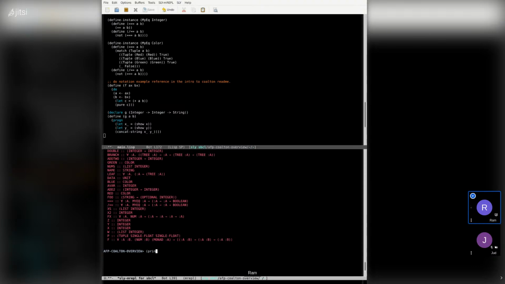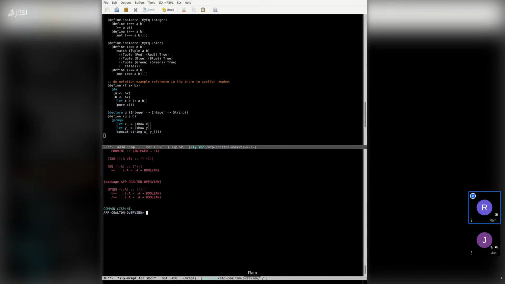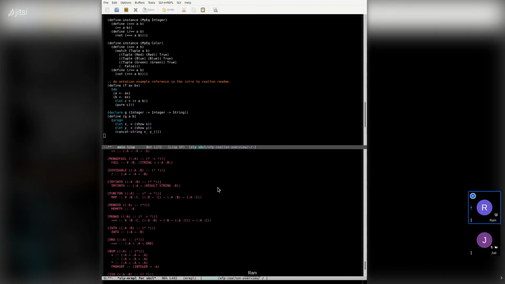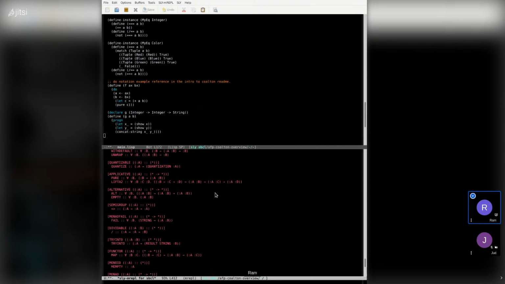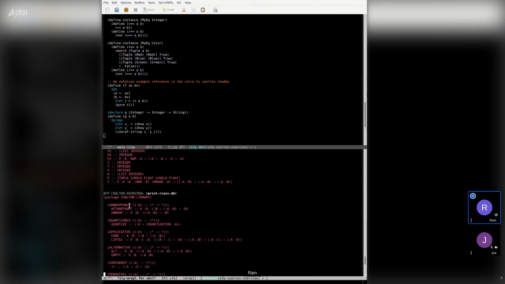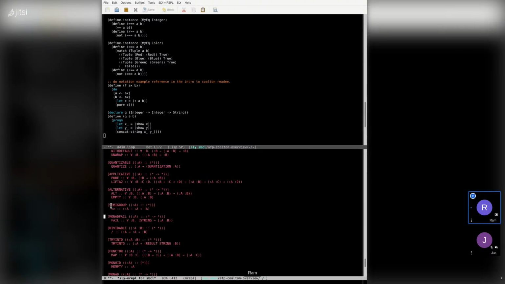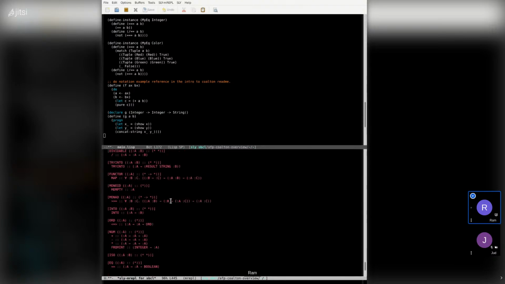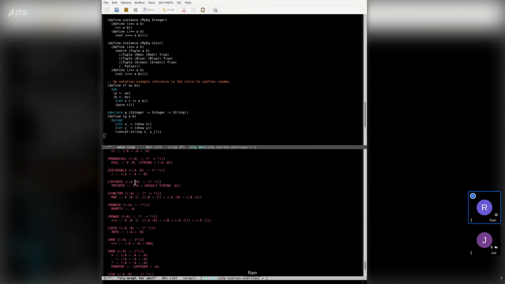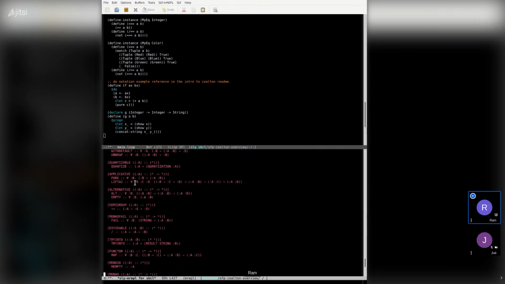Then print-class-db is used to specify all the type classes available to you. In our case, from the Coalton library, unwrappable, quantizable. We've talked about a couple of the things that are available, like semigroups, monads, monoids, functors, and so forth. And these are all the other ones that are also available. It gives you what operations are required in order for things to be of that particular type. So this is something that's important to be aware of.